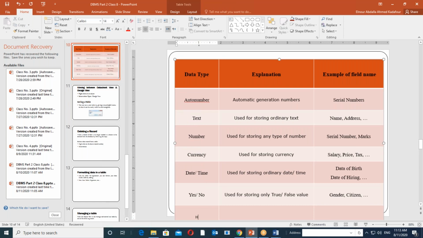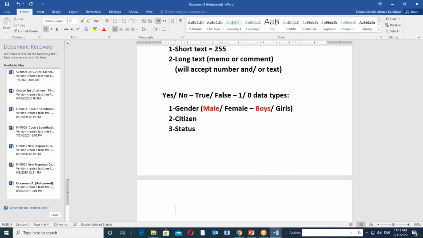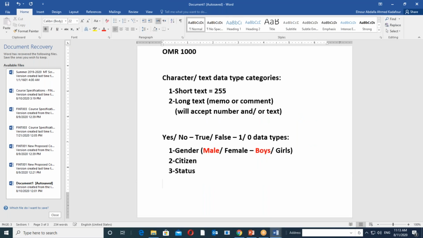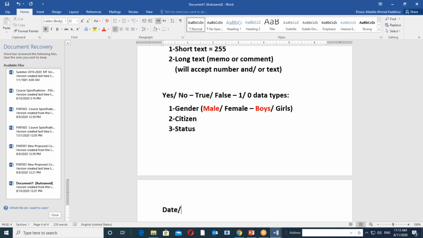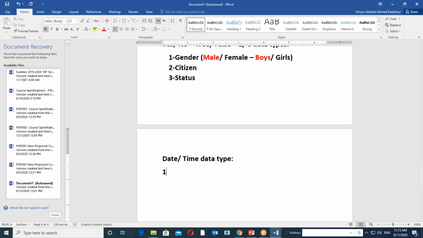That is the date or time data type. So the topic now is the date or time data type. First, when do you have to select a field as date or time?